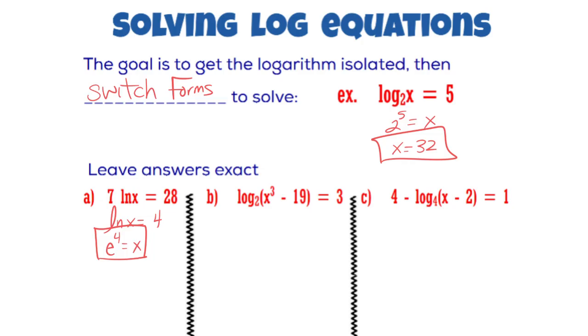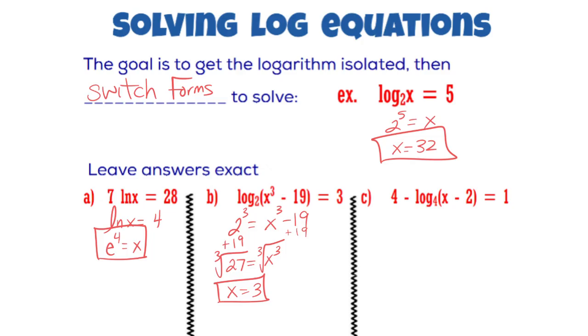Lot going on, but the argument of the logarithm is all of this. This 19 is not fair game to get rid of. It's part of the logarithm. So I'm going to switch forms. 2 to the 3rd equals that. Now that I've gotten rid of the logarithm, yes, that 19 is fair game to get rid of. I'm going to take it over to this side. 2 to the 3rd is 8, plus 19 is 27. Last step, let's cube root both sides. I got lucky here. That's not always going to play out to where it's a perfect cube root, but it is today. There we go.